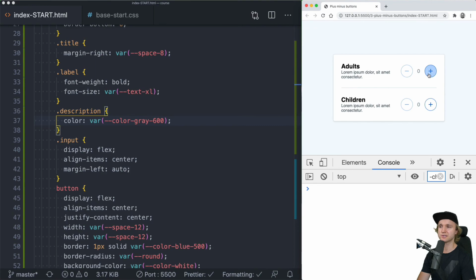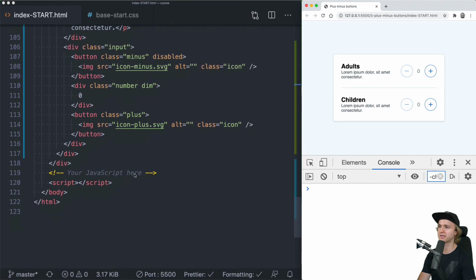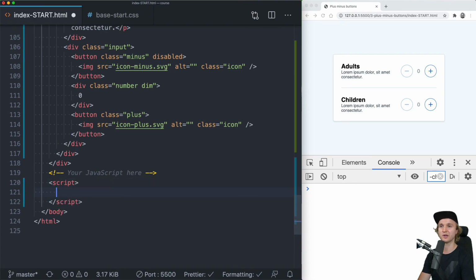Okay, so let's start by talking about the functionality, as now we have a bit more things to do than in the last lesson. Let's start by typing out the things we want to do. Let's go to the JavaScript tag here. In the last lesson with the button, you learned that whenever we click any of these buttons here, JavaScript is going to know that.